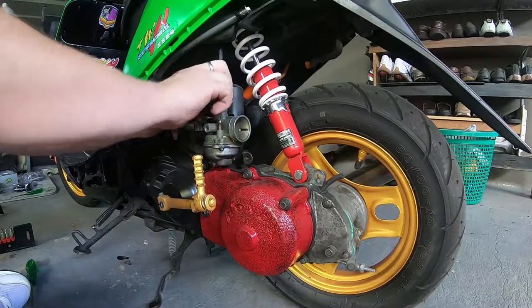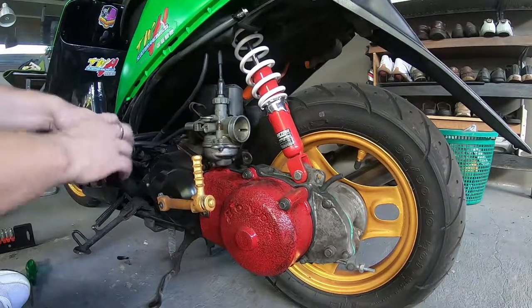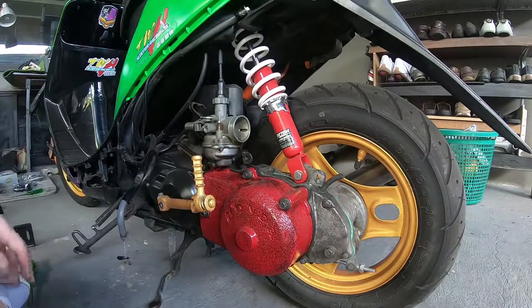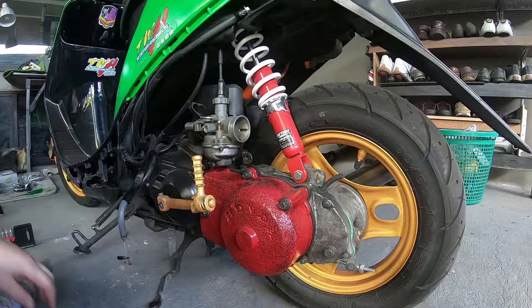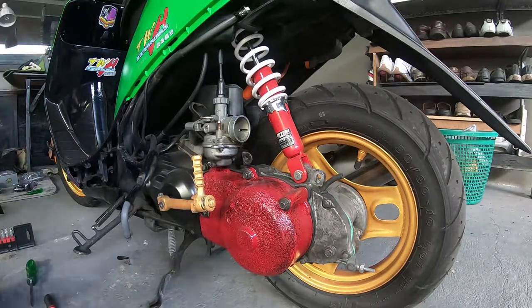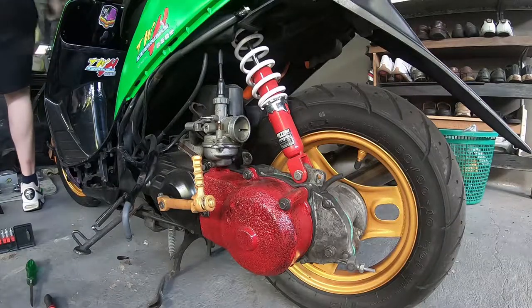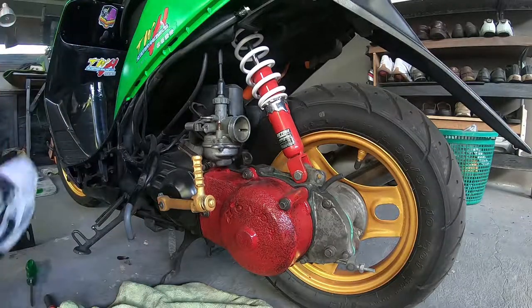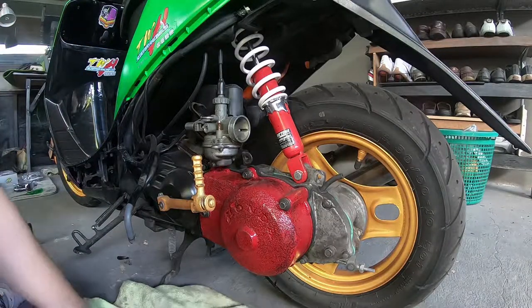So as we can see, which I mentioned, there will be fuel coming out of the fuel line. It's pouring all over the floor there. Nice. I would suggest having a microfiber cloth to hand, or some kind of little cup that you can catch any fuel that comes out, put it back into your tank or whatever.